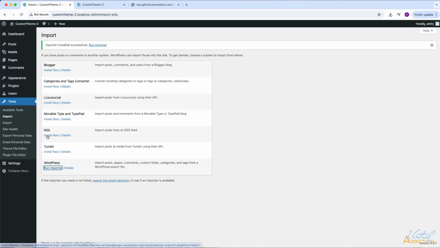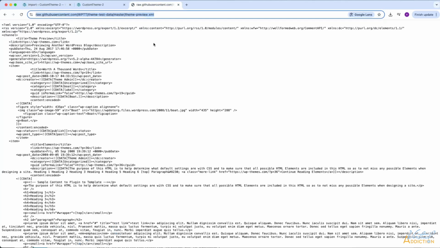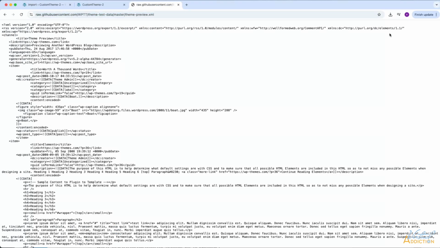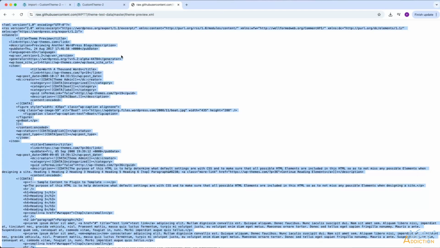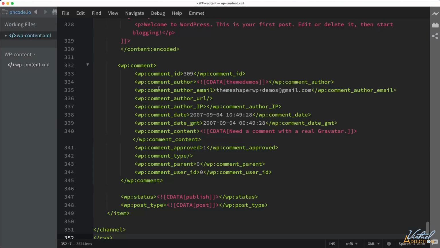So once we have done that, you'll get this message at the top letting you know that the importer installed successfully. Then we want to run the importer. And this allows you to choose and browse for where your file was stored. Presently, I have not stored my file, so I need to save this somewhere on my computer. I'll just go ahead and select the content. I'm going to copy this. I'll go into a location on my computer, and I'm just going to simply make a new file. You can give this file anything you want, so I'm just going to call it WordPress content.xml. And then I'm just going to paste this content in.